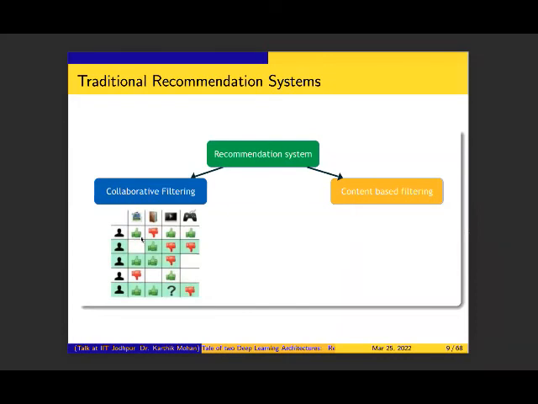So for example, let's look at it. If you look at the third row and the fifth row, the first two products are liked by both the third person and the fifth person. Whereas the third product, we don't know if the fifth person likes it or not. However, the fifth person seems to be similar to the third person. So because the third person doesn't like the third product, maybe we can say that that question mark is actually a negative. So the fifth person doesn't like the third product.